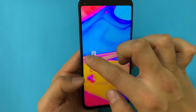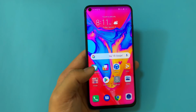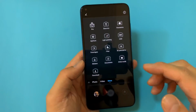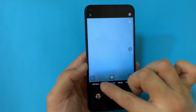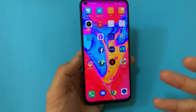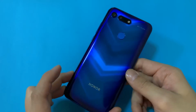So software wise, this phone runs what Honor calls Magic UI, but to be honest, it's very similar to EMUI, just a couple of aesthetic changes and a couple of new Honor specific camera modes such as artist mode and I think AR lens. Yeah, that's unique to Honor. Other than that, the whole look and feel of the phone is very Huawei. I do like this back a lot.